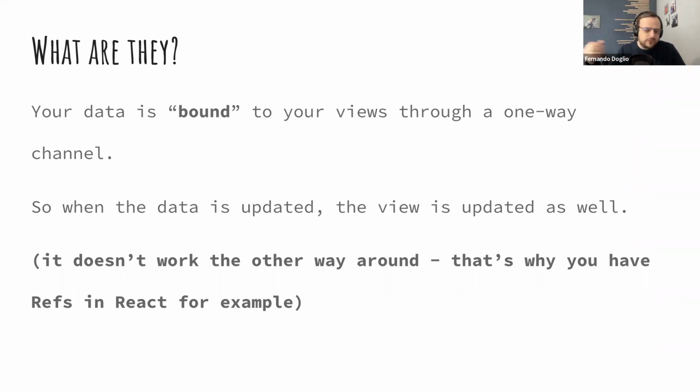If you have, for instance, an input field in your form and you enter something there, there is no way for you, with this kind of binding, to have your variable automatically being updated. There's a reason why React has the refs, for example. Yes, I think there are other frameworks that give you two-way data bindings, but the one we're talking about is the simpler one, and it's just simply going from your code into the front end.